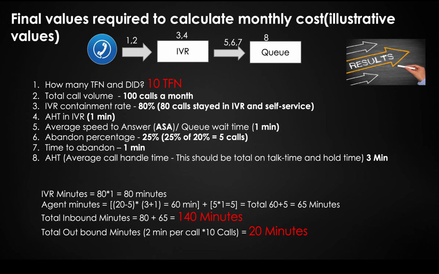So think about like a customer has requested a callback, or maybe a customer sent an email with a query, and the agent wants to reach the customer on their cell phone, right? So the agent is using the soft phone to make an outbound call. Now, in this case, not every organization has an outbound call feature, but assuming that the agent would make at least 10 calls outbound a month and they spend 2 minutes per call, they're basically spending 20 minutes. So these are the 3 pieces of information you need to come up with the pricing.